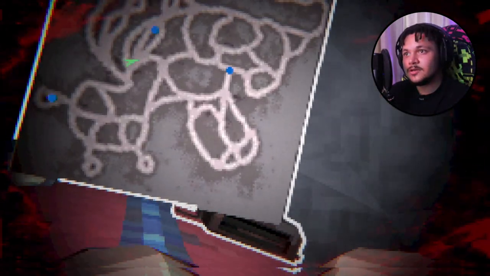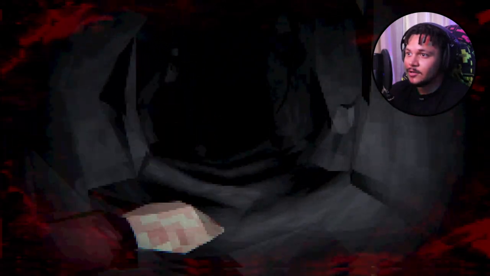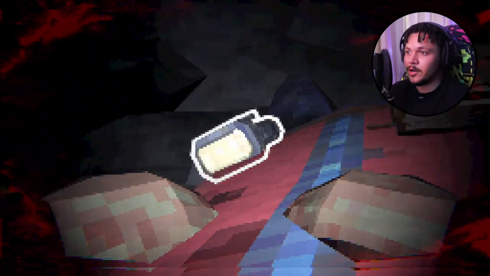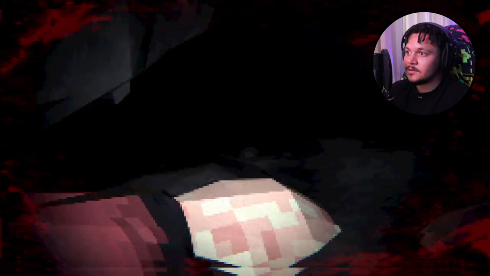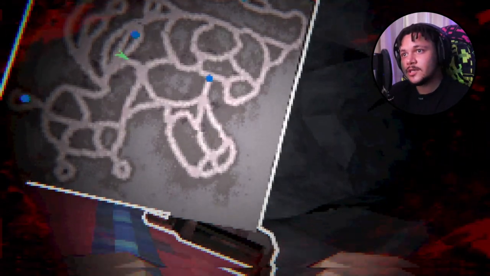I don't know which way to go. Okay, I'm looking in the direction I need to go, so this way. Right. Oh my god, I don't know where I'm going. Please don't be behind me. No, no, no, no, no. Okay, he's not around. Yes.